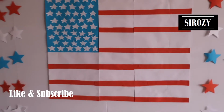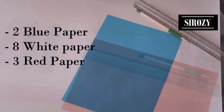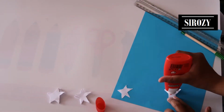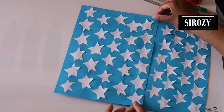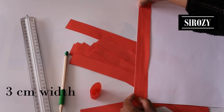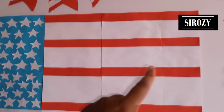And lastly, I made the American flag. For this, I've used A4 size paper. I used white color, red color, and blue color. I used the blue color to make this small section. And on this, I used white paper to make the stars. I made 50 stars on them, representing 50 states of America, and also I made 7 lines with red paper which is present in the American flag.